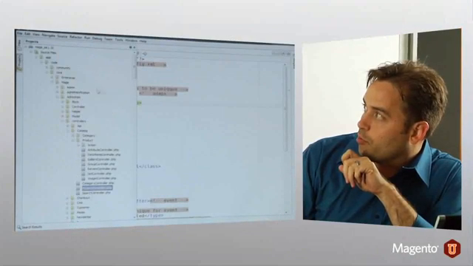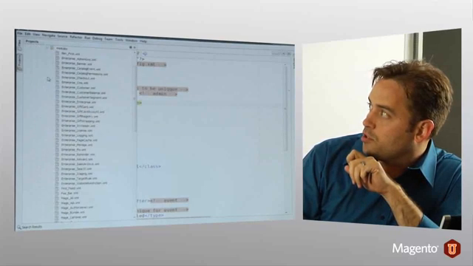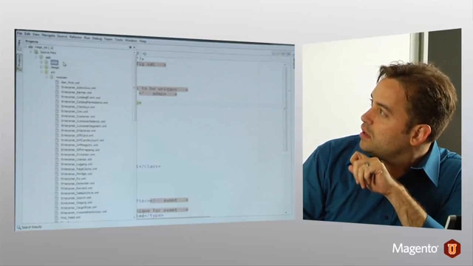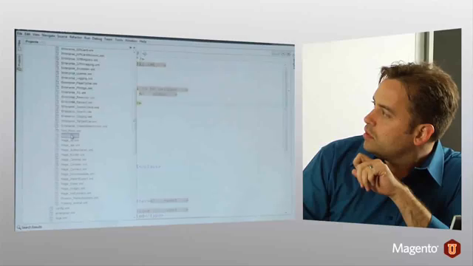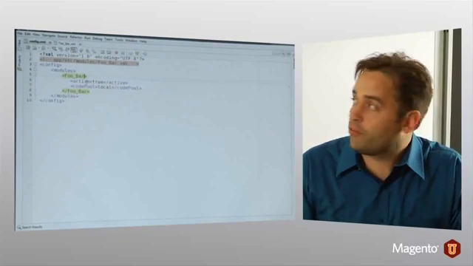So if I have any doubt about what I put here, I could actually refer back to app etc modules. It basically should match whatever I have in here.